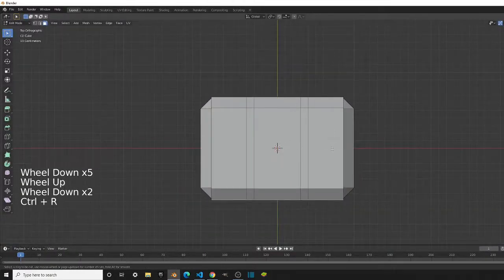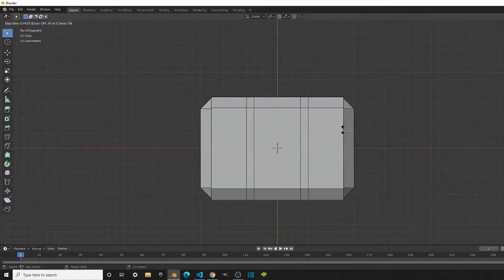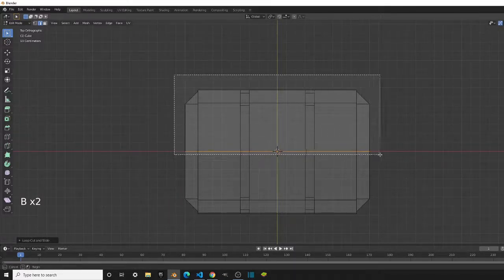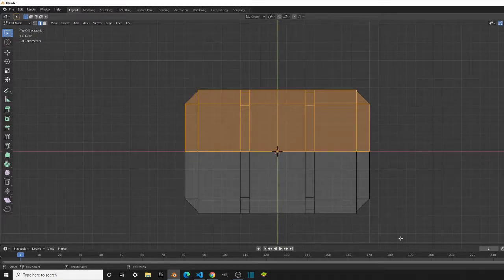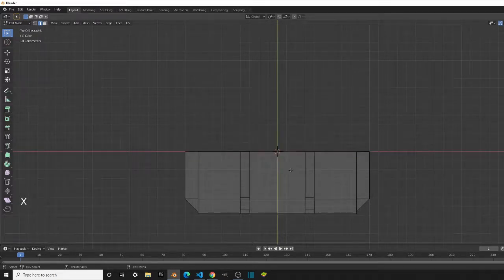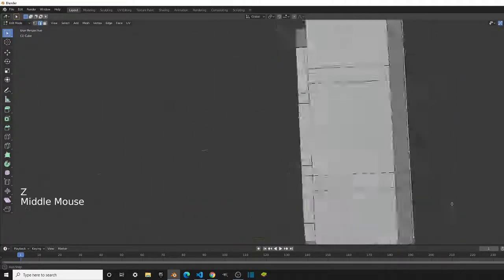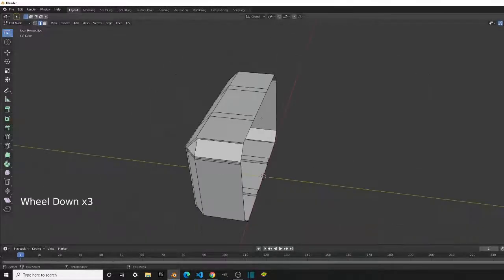So we're just gonna press Control R, left click, and we don't want it to move anywhere. By default, it will be stuck at the center. So just right click, and it'll snap to the center. Alright, so now I'm gonna go into wireframe, Z, and then use box select, so B, and select everything on that side because we don't need it, and then we're just gonna delete it. So now we have half of our hammer.